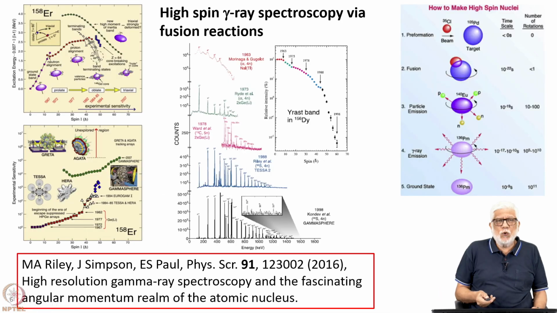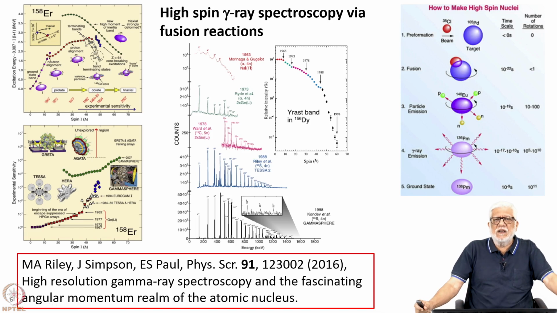Okay, the other mode, and this is actually a very popular mode because it's a broadband way of exciting high spin states, is the fusion reaction. There are a few pictures of this. This is taken from an excellent review article in 2016 by Riley, Simpson and Paul, and they show you a landscape of nuclei which has been studied using this very powerful method.